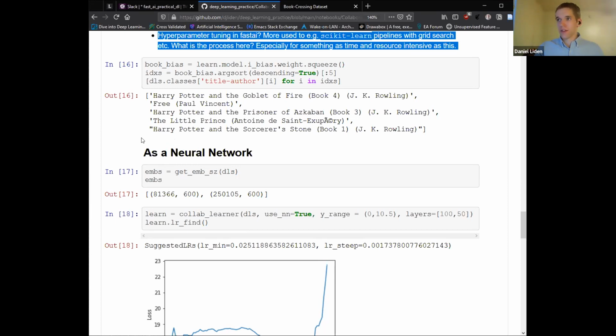So next, I went through this process again using the use_nn equals True argument. I did the get_emb_sz thing first, and they both ended up at 600, which makes me wonder if that's considered an upper limit, given the size of both the list of users and list of titles in the training set. Otherwise, everything else I treated the same. I treated layers the same as in the chapter 8 example. Again, another thing that I would be interested in knowing how to thoughtfully vary.